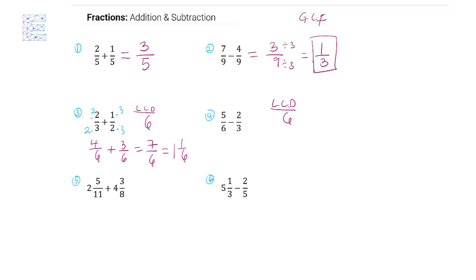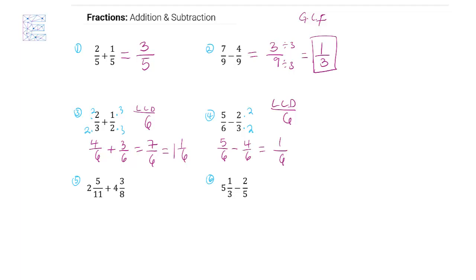So you'll find that for the first fraction, since we already have a 6, we will not do anything to it. However, on the second fraction, we have to make this 3 a 6. So how do we do that? Well, we have to multiply by 2, and if you do that on the denominator, then you have to do that same thing on the numerator, resulting in, well, the first fraction is still the same. The second one becomes 4/6, and now we can simply subtract. 5 minus 4 is 1, over, keep the denominator, it's 1/6.